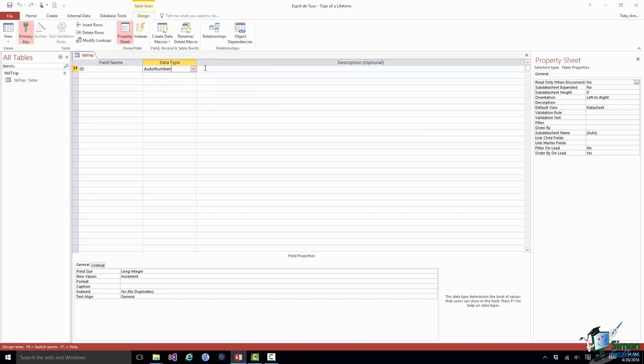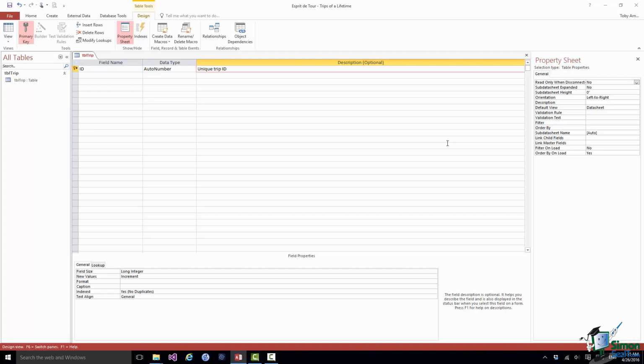and I can put a description in as well. The description I'm going to put in here is unique trip ID. This is not the same as the trip code. This is a unique identifier which in many of the entities that we're going to design tables for is a very important part of the design of the table, because the contents of this field will be a number, and this number will be absolutely unique within the table. So once we've given a trip a numeric ID, it will absolutely uniquely identify that trip.